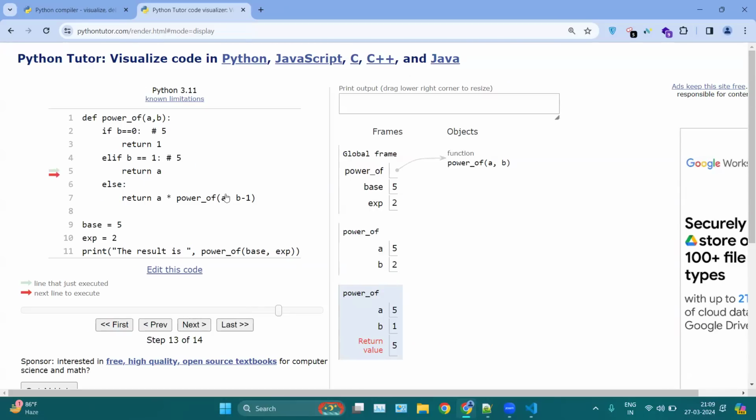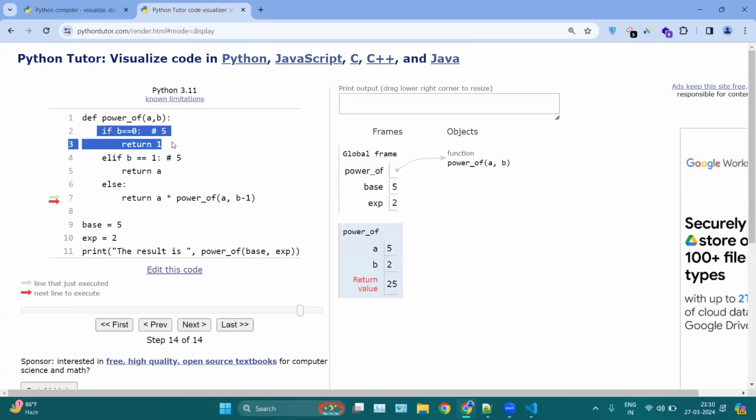Then again this will run this code here. Now what is the value of a? It is 5 here. But what is the value of b here? b is now 1, and 1 minus 1 is 0. Now the current value of the result is 25. You can see result is 25, but it will again check b minus 1, because it is like an iteration. We keep on iterating until this condition is true. So what is the value of b? 1, 1 minus 1, 0.